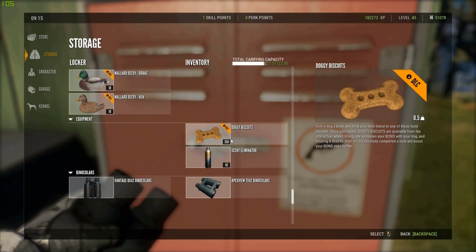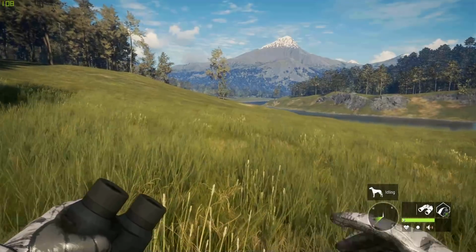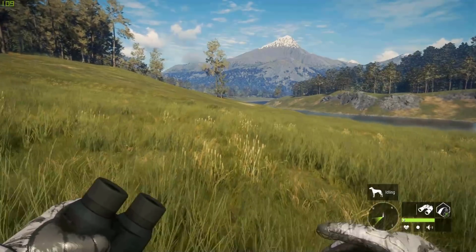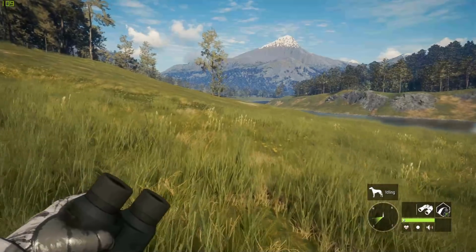Now, you're going to want to make sure you have your doggy biscuits, because you're going to put them to the test. Let me tell you, your dog is about to get a workout like it's never known before. Now, honestly, my friends, you can do this on so many maps, so many locations, with so many different types of animals. There are certain requirements that you're going to want to look for.